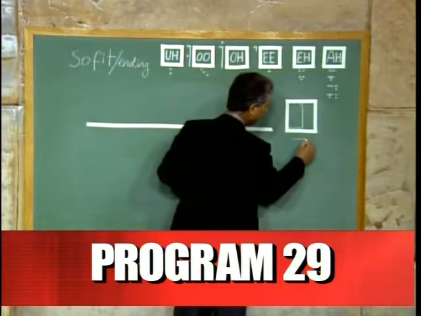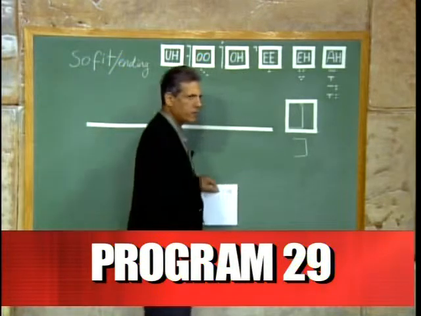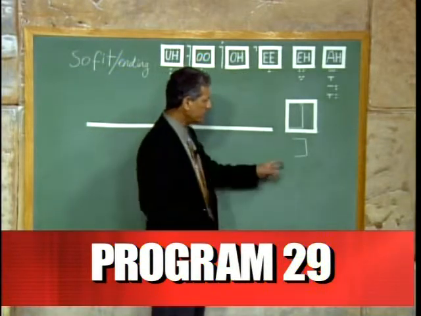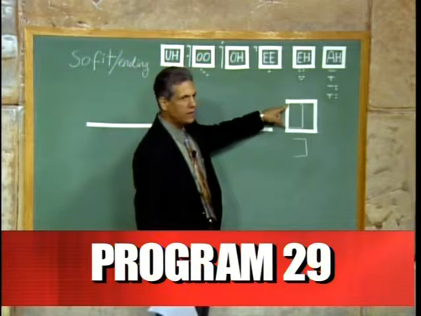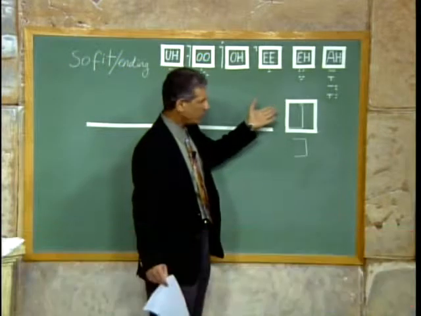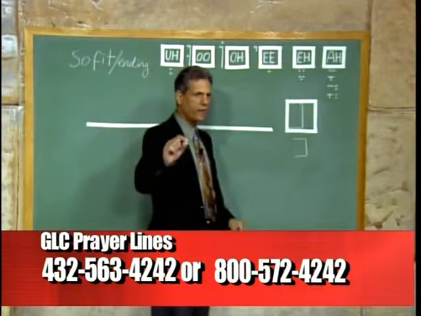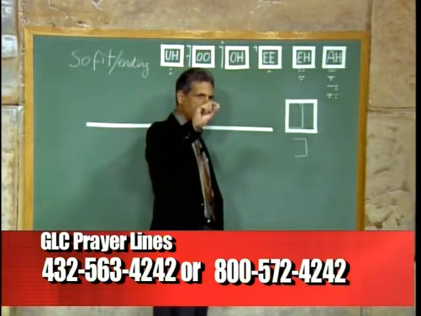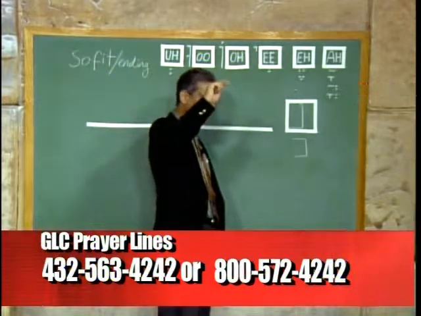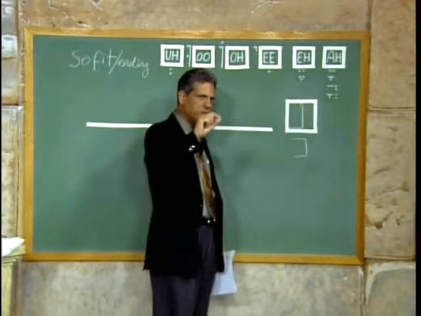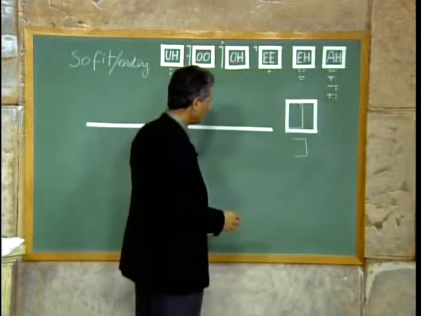Remember that Kaf? In the Kaf, both the bottom and the top are the same size. So if we do a Nun with too extended a top, then it might be mistaken for a Kaf. So we have to be careful with that little top. When you work with the Aleph Bet book, you will see that the Nun, exactly stroke by stroke, shows you that the Nun at the top is very small, and then you go down, and the bottom is much more extended. Now this is the letter Nun.